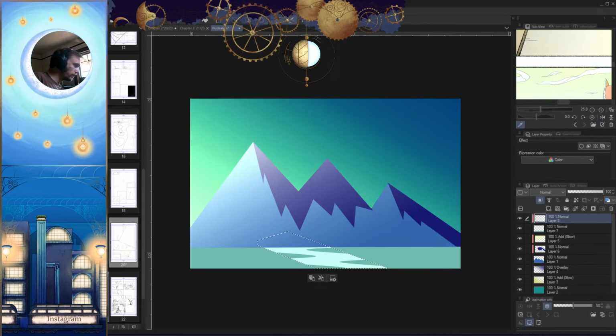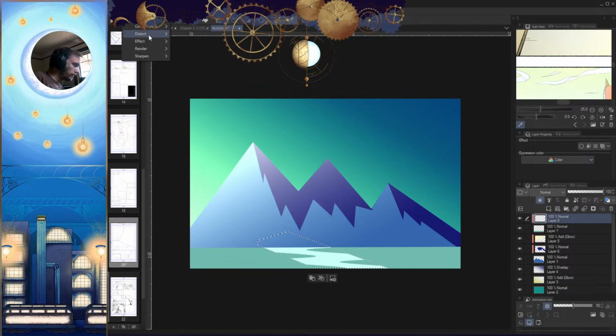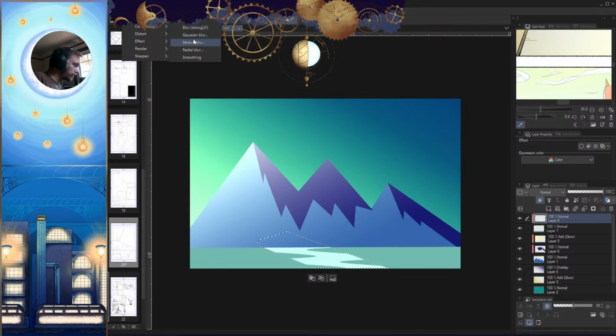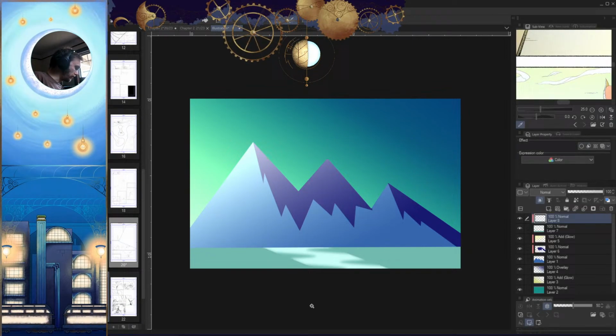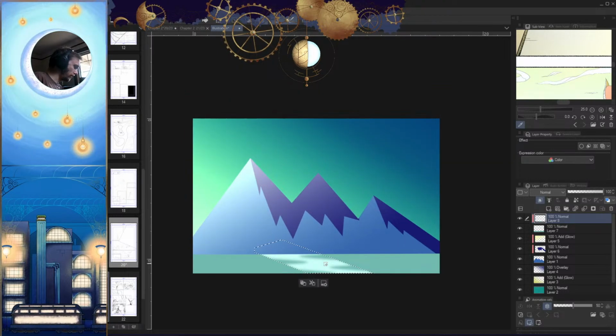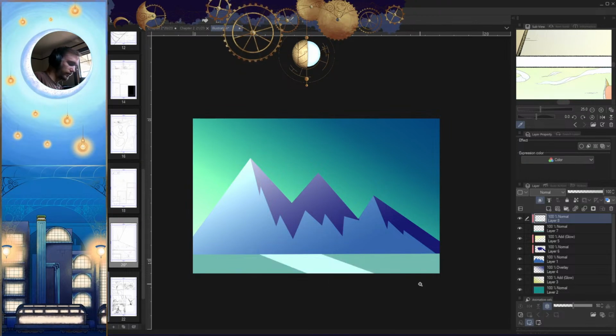Do that, and then filter, blur it. We want a nice Gaussian blur. Right? Truth be told, hold on, there's a better way to do this. If we just select outside.